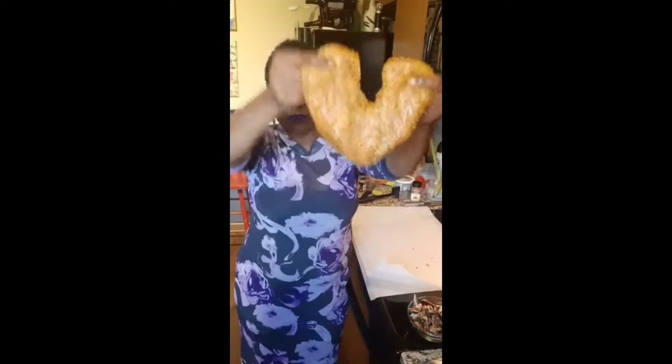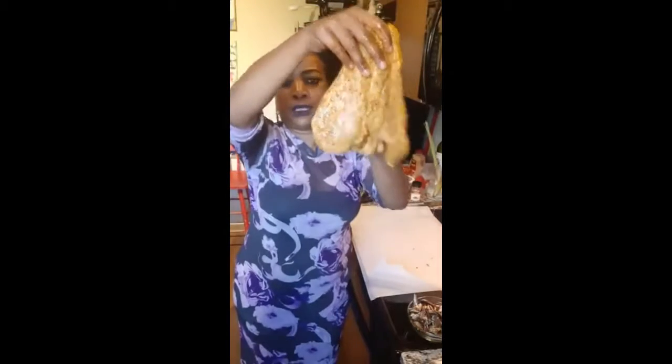Wash your chicken. I gotta get all that butcher debris off of it. I don't know if his knives were clean or what. And I'm washing that. I'm cleaning it. And then I split it down the middle, butterflied it till it looks like a little heart. Little Valentine. Oh, look at a little Valentine's Day chicken heart.